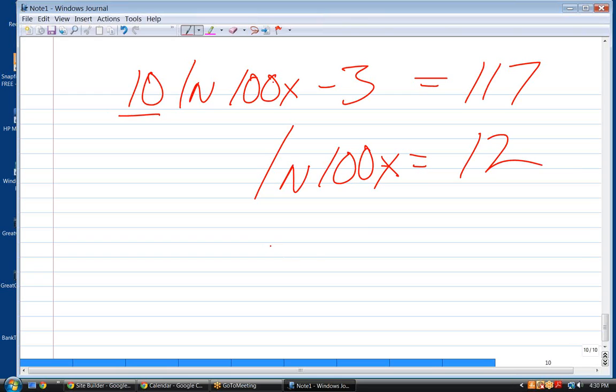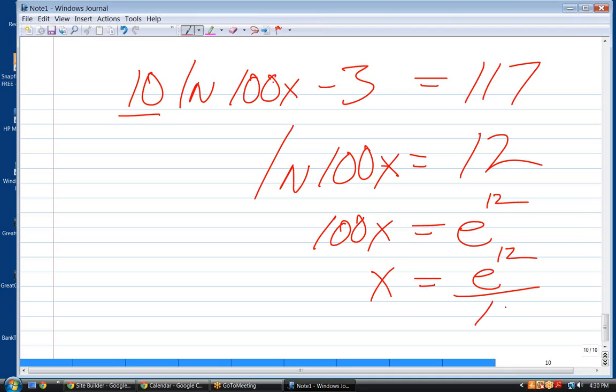And so now we have e to the what? I always start with the left side just because I'm so used to saying it's the number on the far left raised to the number on the far right equals the argument. So I noticed when you gave it to me before, you started with the argument. That's fine. There's nothing wrong with that. So that's equal to e to the 12th power. So x is equal to e to the 12th power divided by 100.